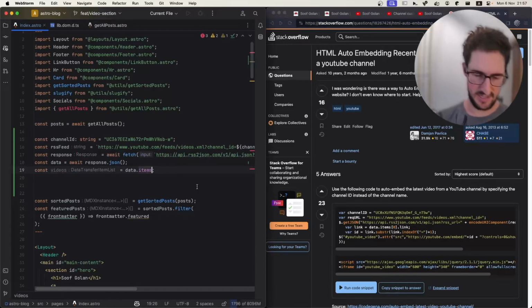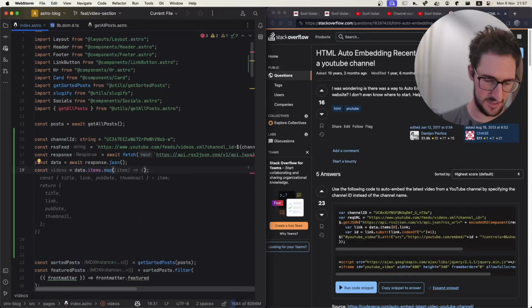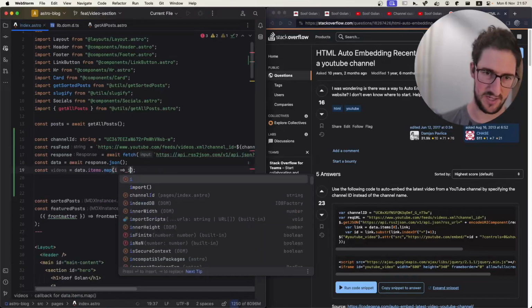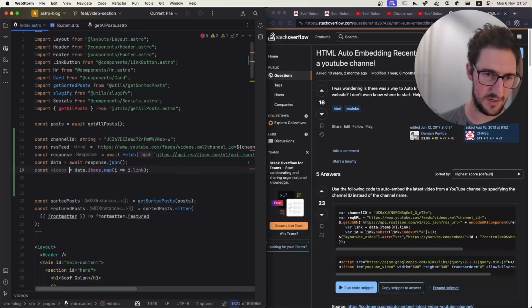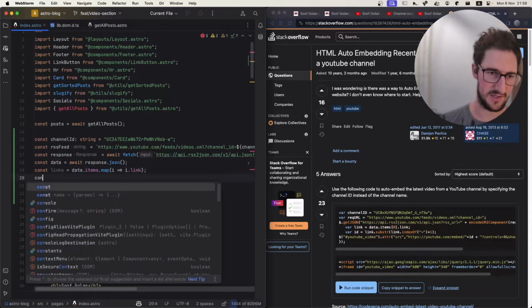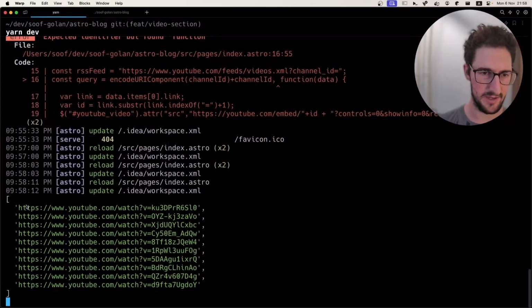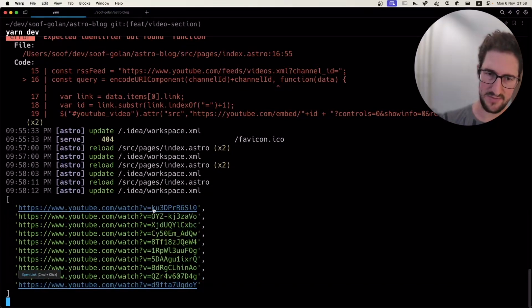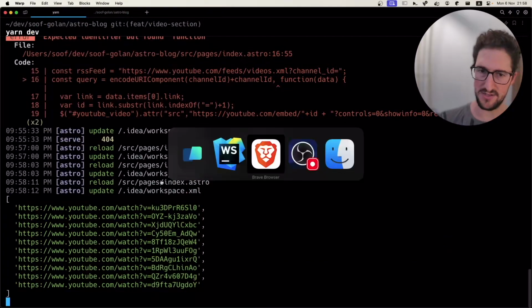And then we can map over these and get the actual link. So here we have an item, and then we extract item.link. So these are my links. Now we can just console log this and see how far we've gone here. And if we go back here, that's quite nice. This is what we actually expected to see, which is amazing. Okay, cool. So we can actually embed this.